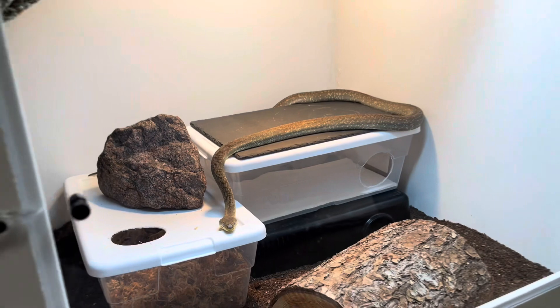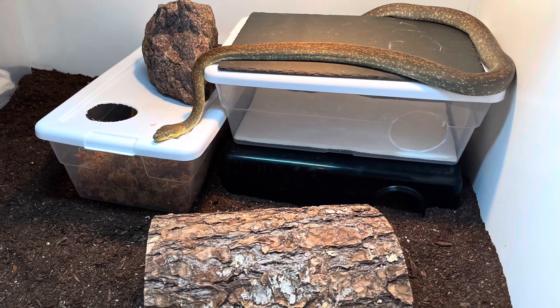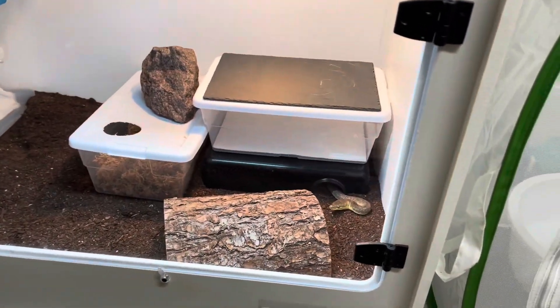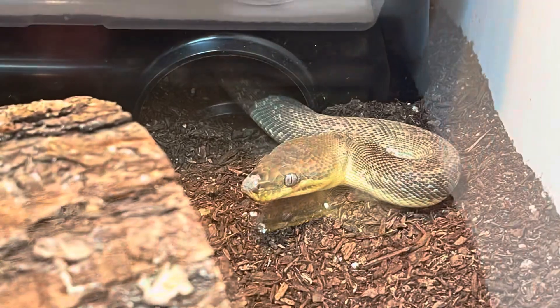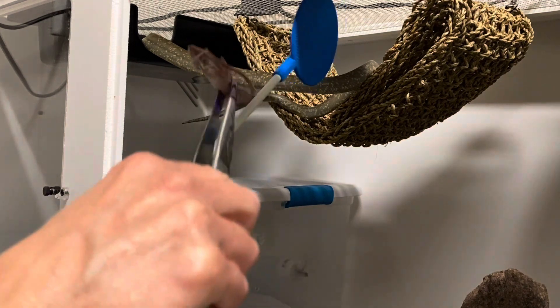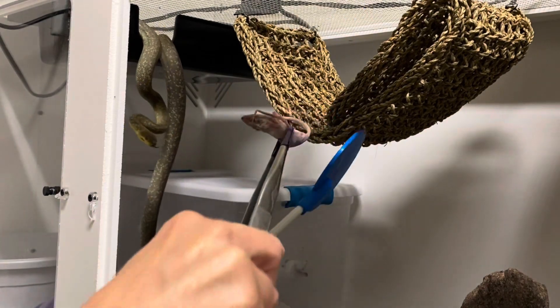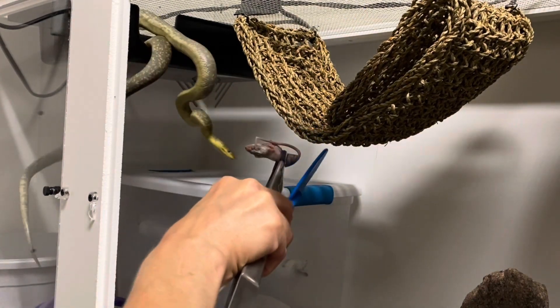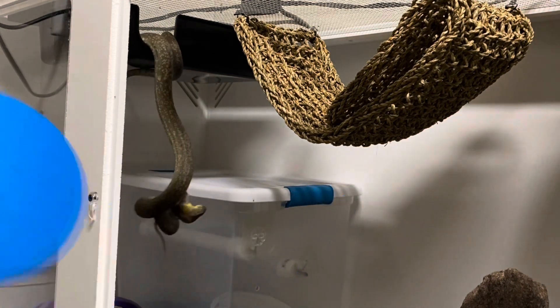All three of them recently arrived on July 12th and they are in our quarantine room, and they've had one target training session each. Here is a video of Shran that I just took earlier today of him doing some partial basking — he's got some dirt on his nose there, which I thought was really cute. Now it's much later at night and I'm doing his second target training session. He ate about eight days ago, and he flew out of his skyhide at the prey. I don't know why he struck at it several times before actually grabbing it and constricting it, but that's what he did the first training session as well.